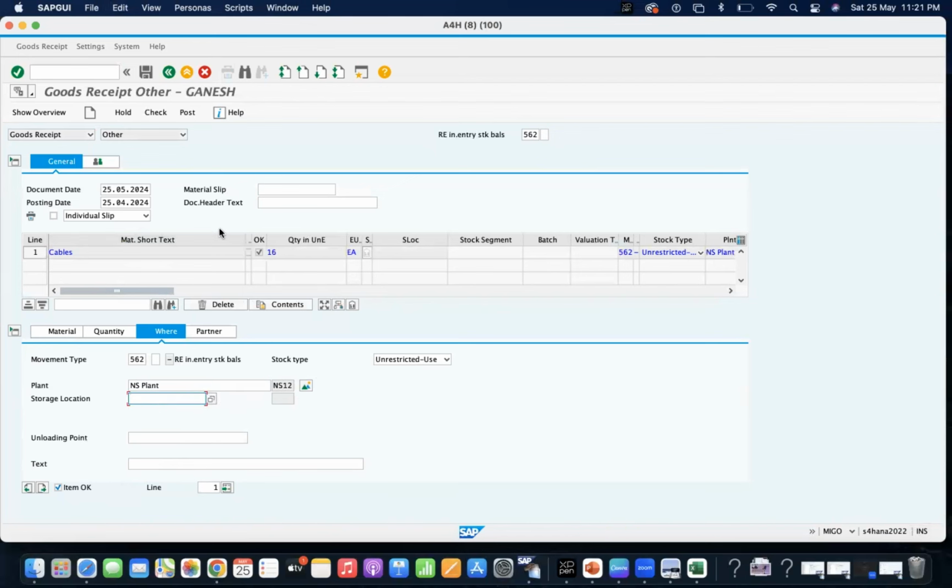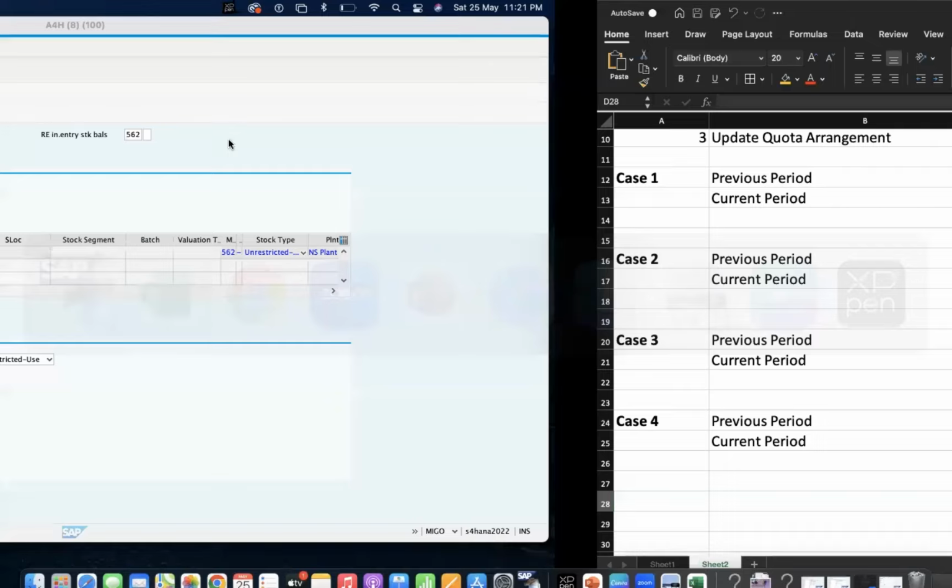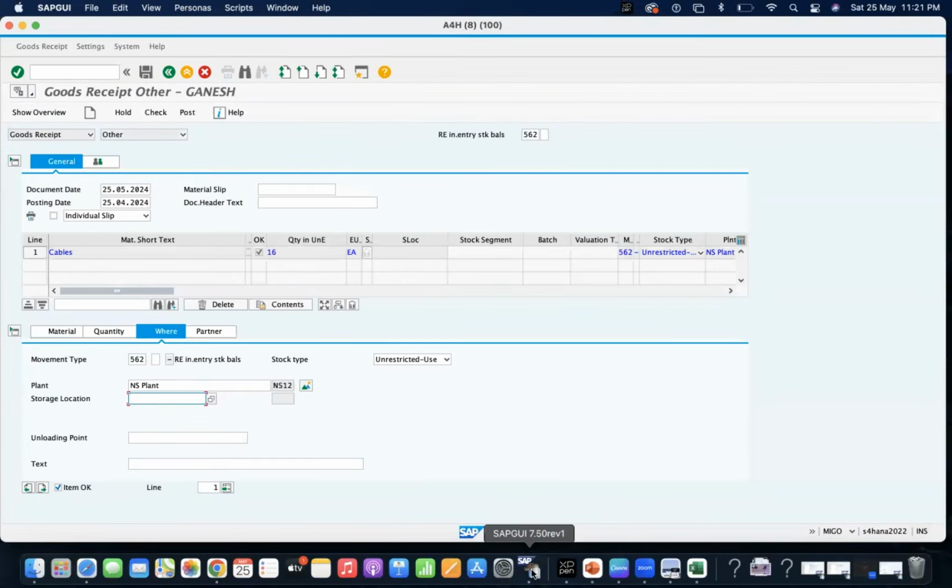Oh, this is the challenge. We need to check it. So in which locations is the stock available? You can even check from here also. It will take you to MMBE. Because stock is at storage location level, we have to give the exact one.